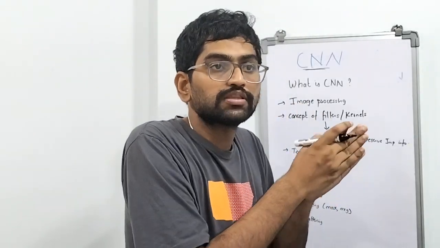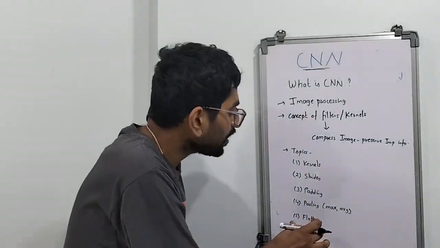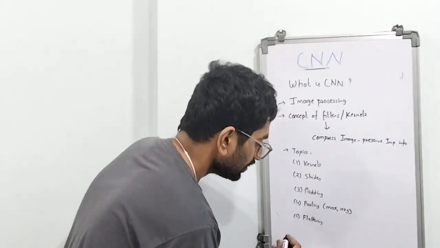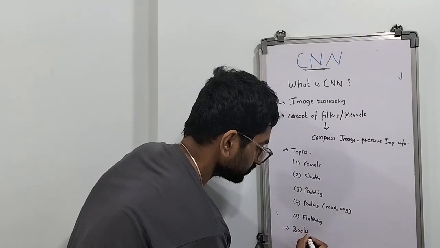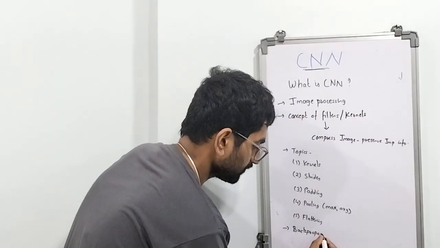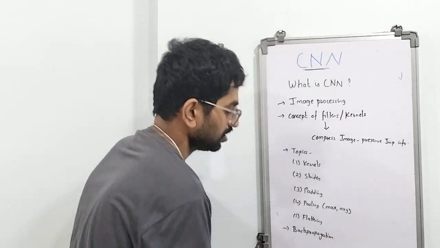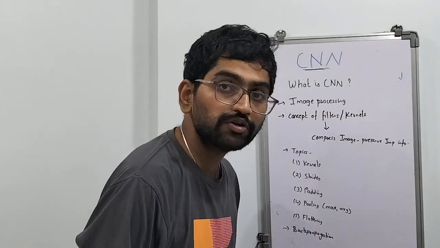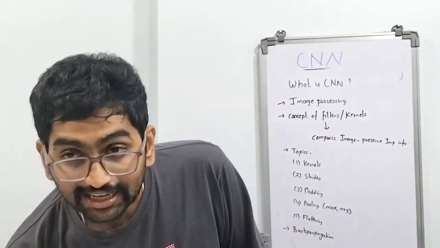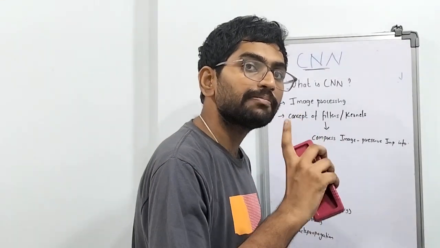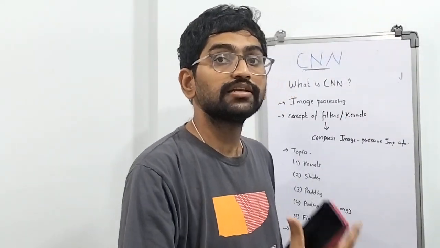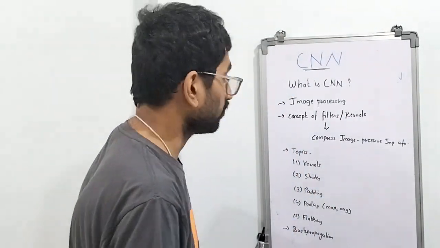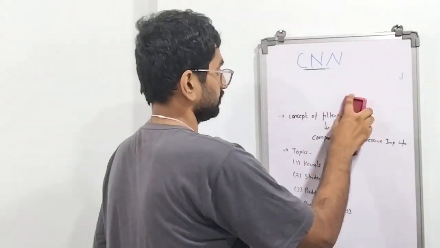That is input, then hidden layer, then output, what we said in ANN, that we are going to pass. After flattening, we will send it to the neural network. Then we will study a very important topic, that is backpropagation. So these are the topics that we are going to cover in this CNN. Let us take an example to solve a particular problem for this CNN, and how CNN is important in image processing, that also we will study now. So let's start.